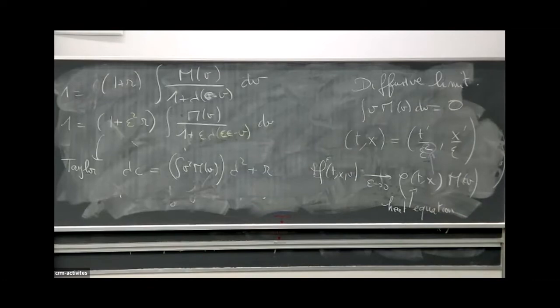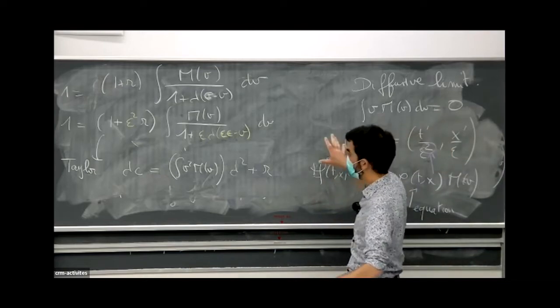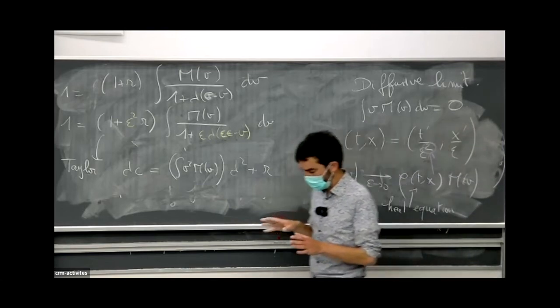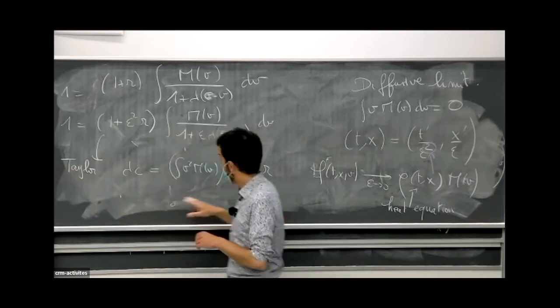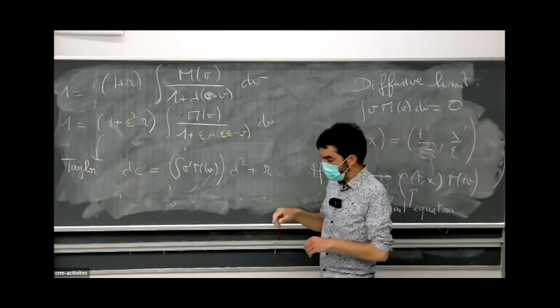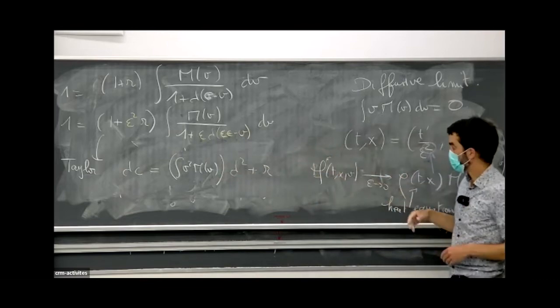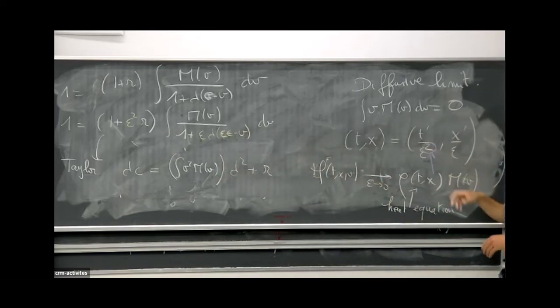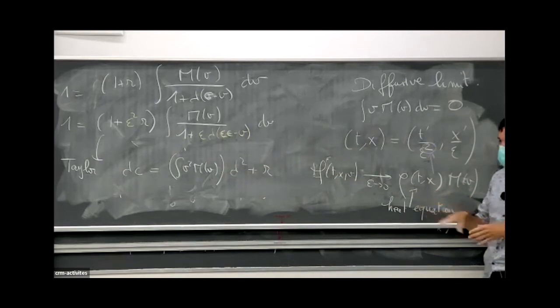My point, if there is one take-home message, is that if you are looking for wave propagation, this is certainly not the good scaling, because you are looking for something where x and t are propagating at the same order. So certainly, if you do that, you are going to miss the wave propagation. So my point is, looking at this equation on f, you might either look at the wave expansion in some regime, which is x and t both over epsilon, which is a kind of long time asymptotics in space, or you might look at the diffusive regime, let's say in the bulk, and these two things are totally different. They don't give the same result because they are not compatible.